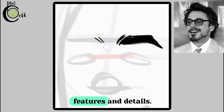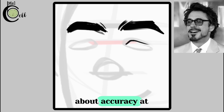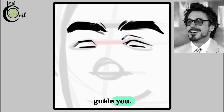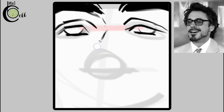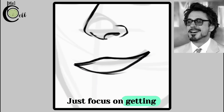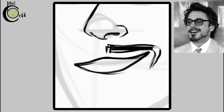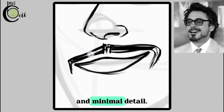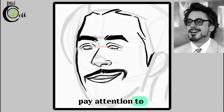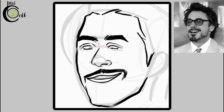It's time to add features and details. Don't worry too much about accuracy at this stage — just let your instincts guide you. When you start drawing eyes, nose, or anything, use simple lines and curves to suggest their shape. Don't worry about proportions or perfection; just focus on getting a feel for the features. Keep it soft and gentle with subtle lines and minimal detail. We are building a foundation for our features, not creating a finished product.